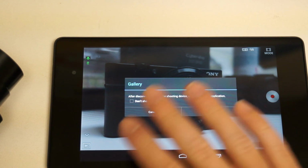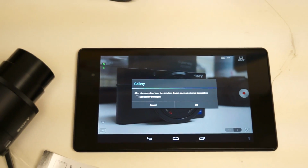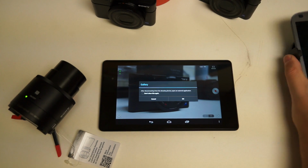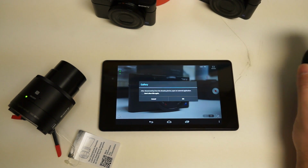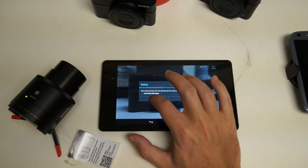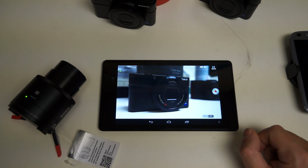So that pretty much rounds out the demo for the QX100 and how it functions with the Nexus 7 or any smartphone for that matter, because had I been using it on the Galaxy S3, it would have performed pretty much the same. Of course, both have that NFC integration to automatically power on the QX100 as well as launch the Play Memory application, which I really believe is a convenience that is a must-have for this experience.